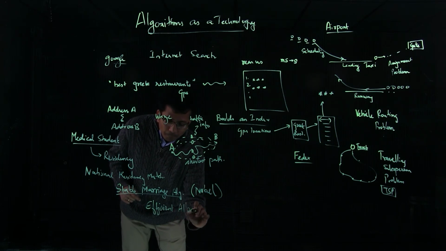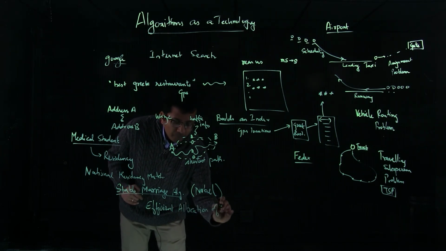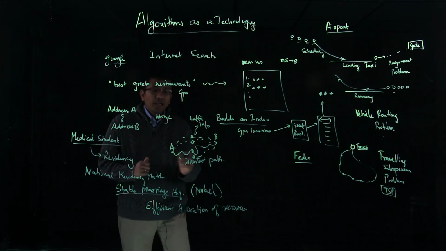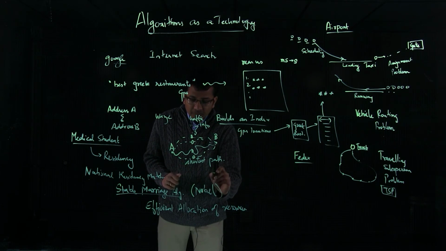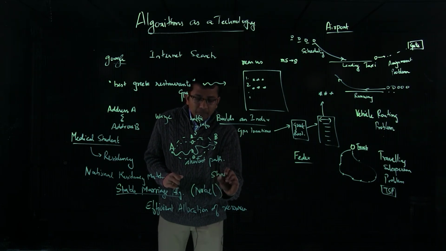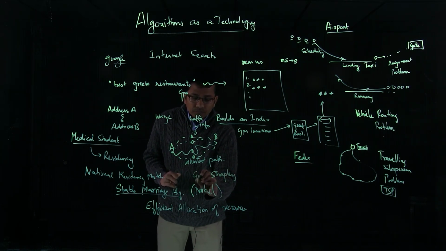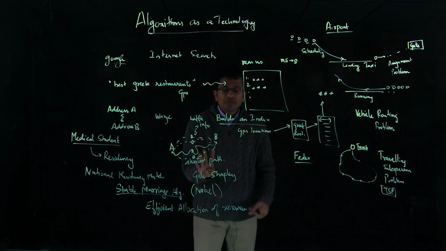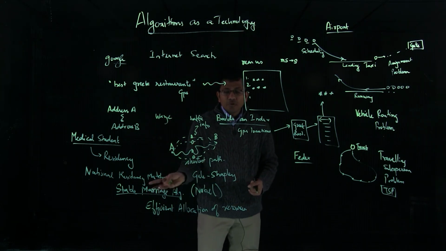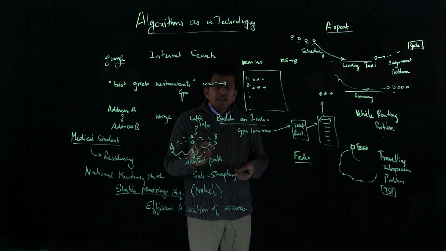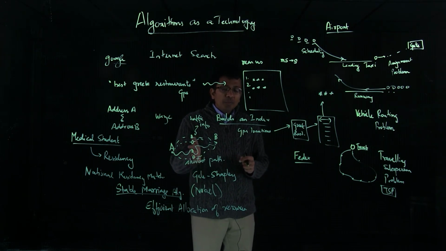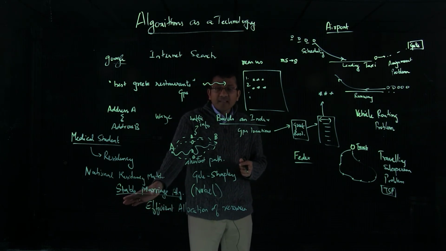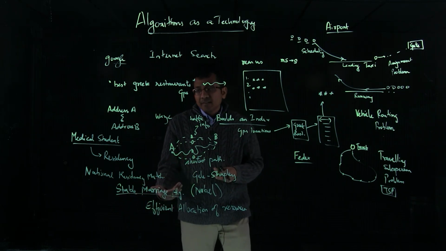Because of this invention of an algorithm for efficient allocation of resources, they won the Nobel Prize. Okay, who won the Nobel Prize? I think it was Gale and Shapley. I may not be sure who the other person was. There was one more person who actually ended up passing away before the Nobel could be awarded, but the prize, I think, was awarded to two people, Gale and Shapley. They are economists, and they won for designing this algorithm called the stable marriage algorithm.